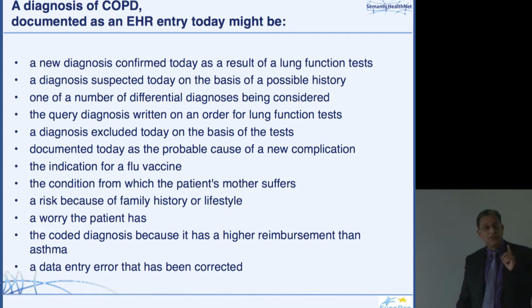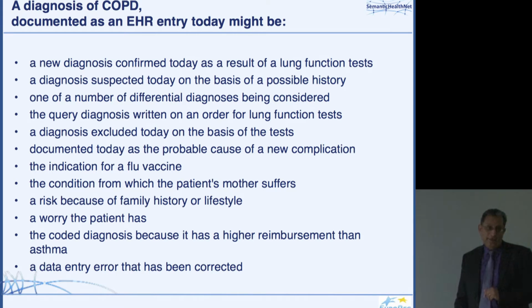It could be an excluded diagnosis. It could be just a possible cause of some complication that's arisen today. It could be the indication for a flu vaccine, a condition from which the patient's mother suffers, a risk because of either family history or a lifestyle, just a worry the patient has. So the patient may not have it at all, they're just worried they have it.